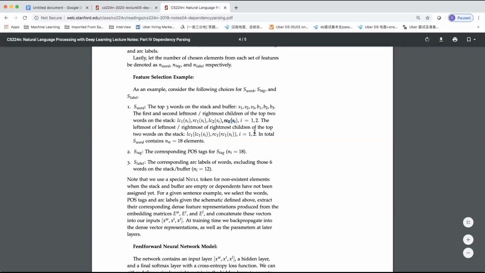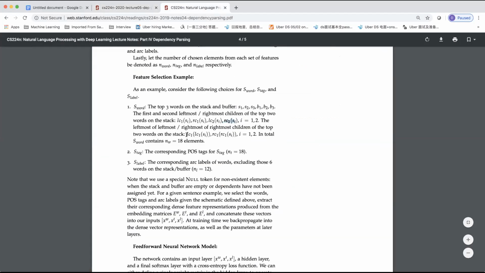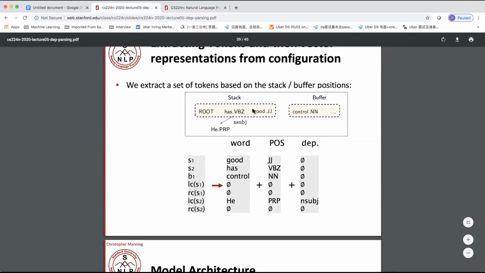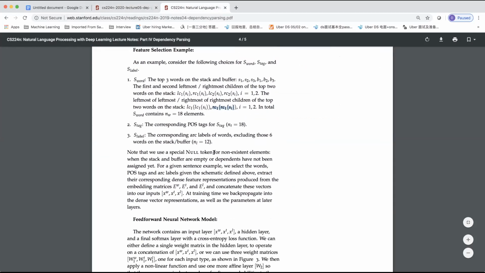The next part is this: when we do a left arc of word one, we move to here, but we are not at the end of the stack. We still have a root here. So we can do another one. We can actually move a little bit further to the root. That's why in the next step we do another left arc on top of the left arc, another right arc on top of the right arc, so that we can explore all the words. And of course, the right arc of "good" and the right arc on top of the right arc could be nothing. If there is nothing inside this dependency, you just use the null token to represent it.